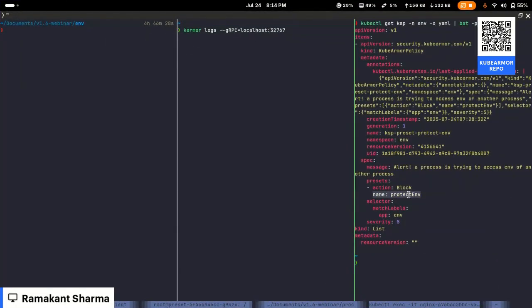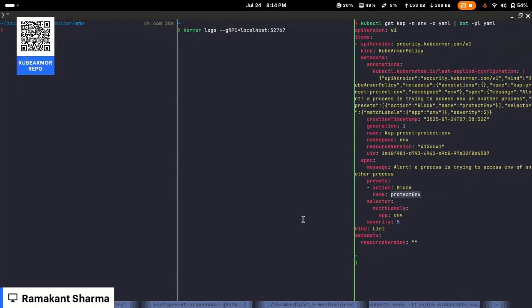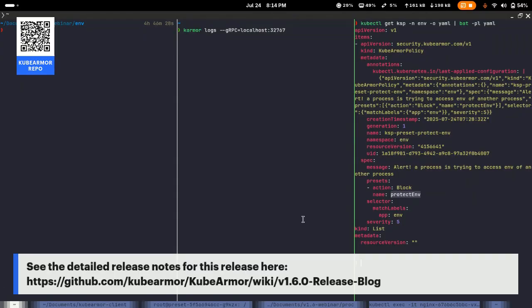This one is to protect env. The environment variable should be protected, right? The environment variable carries sensitive assets when we deploy applications in Kubernetes or any other deployment model.